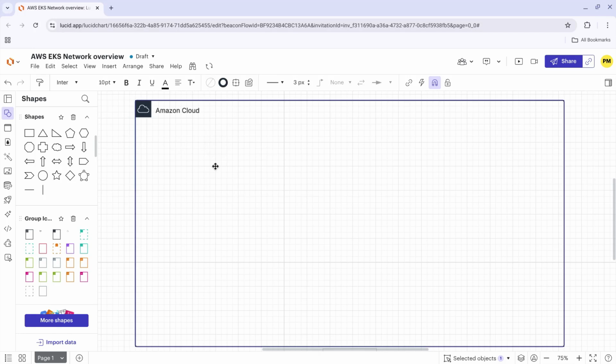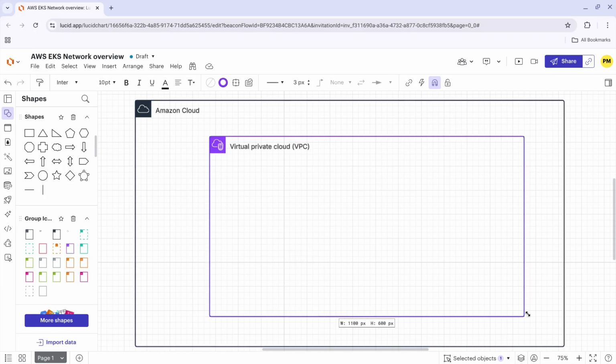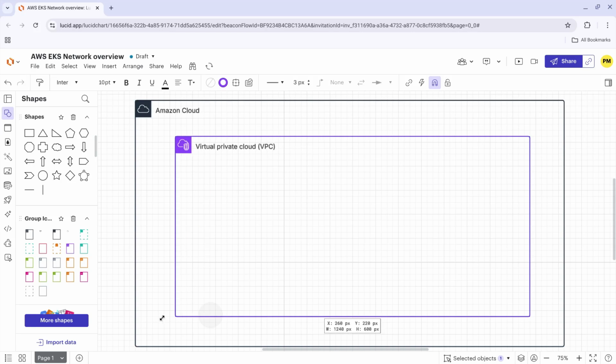And now in this account, I've got a virtual private cloud. So let's pull this out, right? So I've got a virtual private cloud, known as VPC, within AWS. Now, quickly, if you don't know what a VPC is, think of a VPC like a private data center. Only thing is that it's virtual and it's not physical.